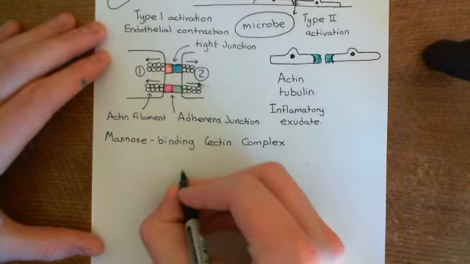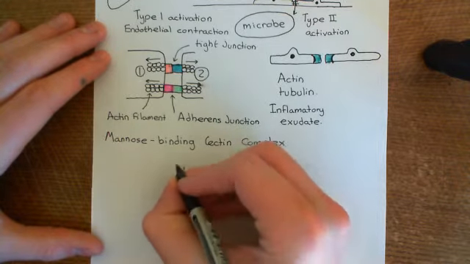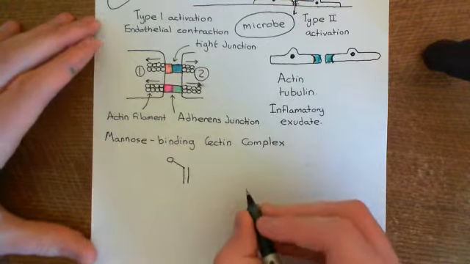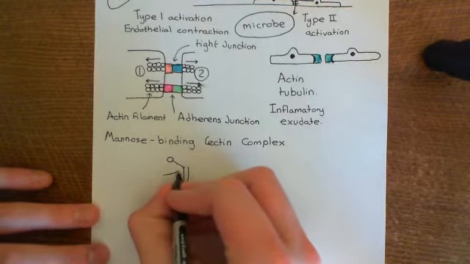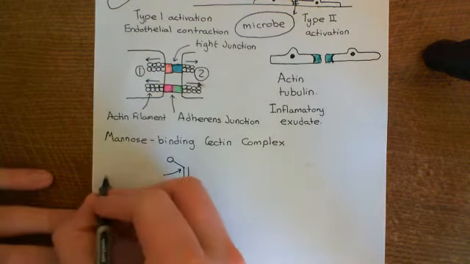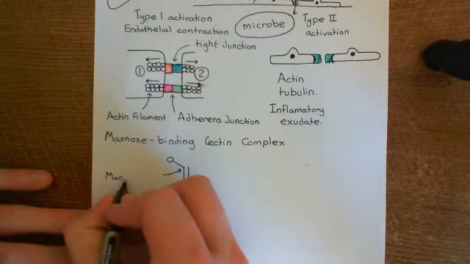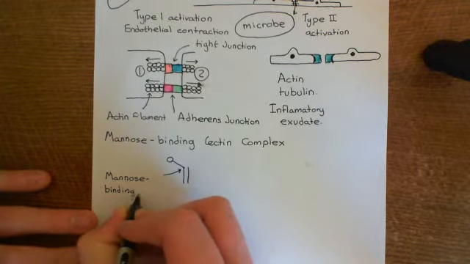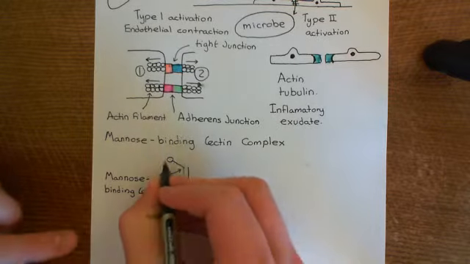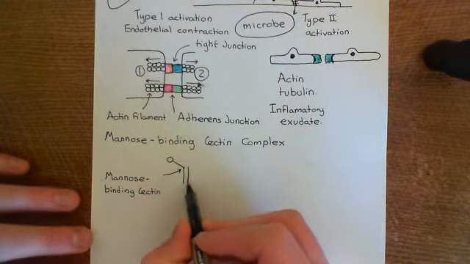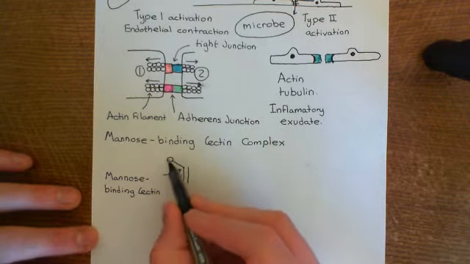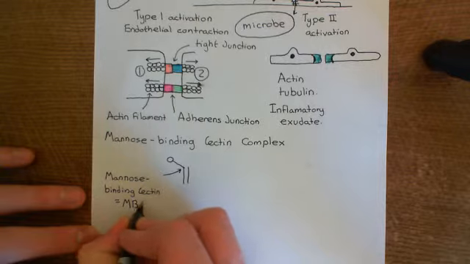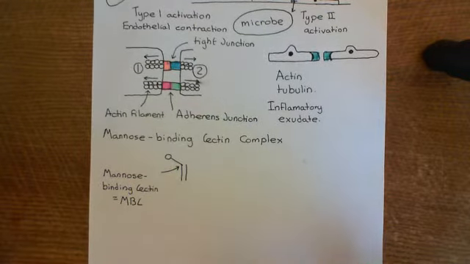So this complex has a structure that we will try to draw. So, how should I draw this? Actually, I'll start with what mannose-binding lectin is. So you have many proteins called mannose-binding lectin proteins which are going to assemble together to make this complex. So you usually assemble around 6 mannose-binding lectin proteins to actually make the mannose-binding lectin complex. So this here is a single mannose-binding lectin. Ignore this other line, I was about to draw another one, but this single structure where you've got this tail and a head, this is a single mannose-binding lectin. And mannose-binding lectin is often abbreviated to MBL for short. And these molecules are created within the liver.